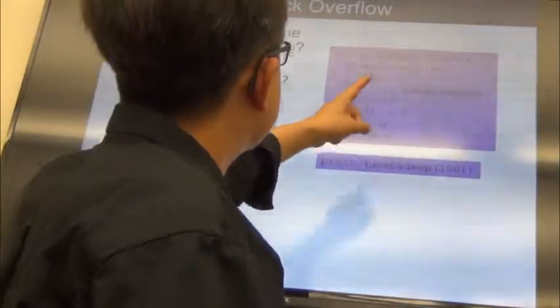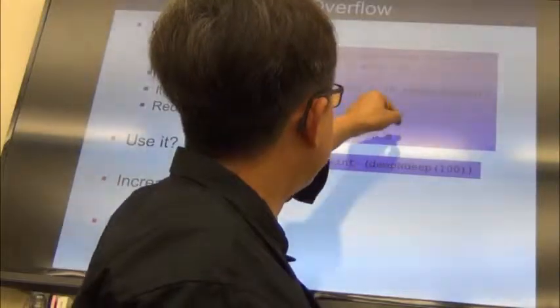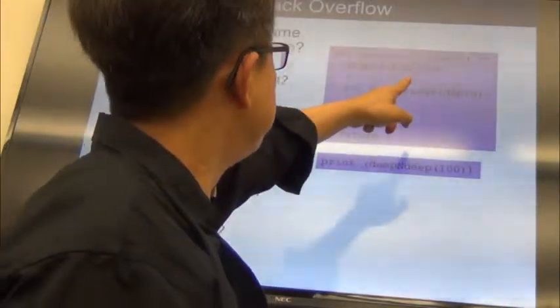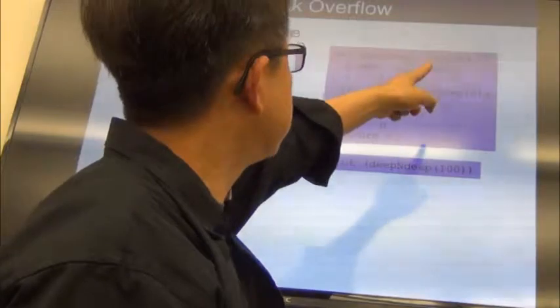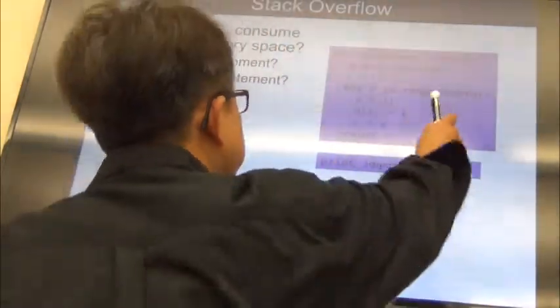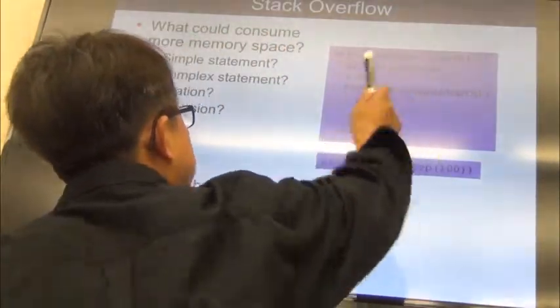For example, we can create the function deep, which takes a number, depth, and this is the body of that function.